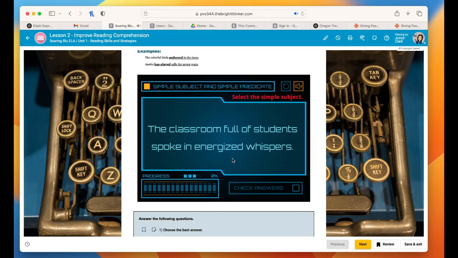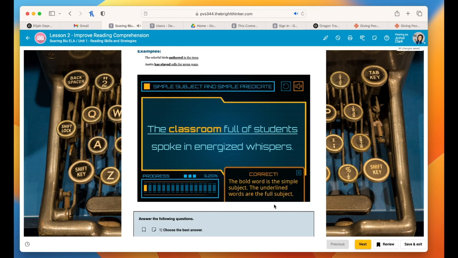As your student goes through this, they will do their best to try to guess it. Once they select their answer, there in the bottom right corner it says check answer. So they would check that answer by clicking that button in the bottom right hand corner. I'm clicking all over just to see what all I can click. Once I've picked classroom, I'm going to pick that check answer, says correct.